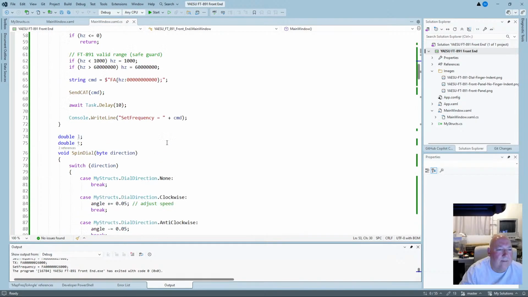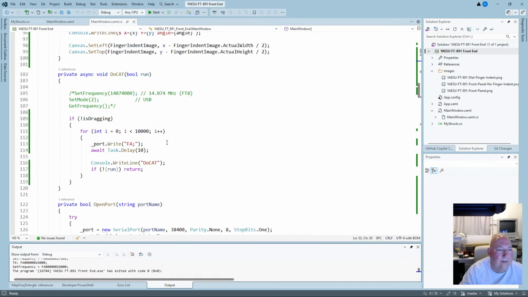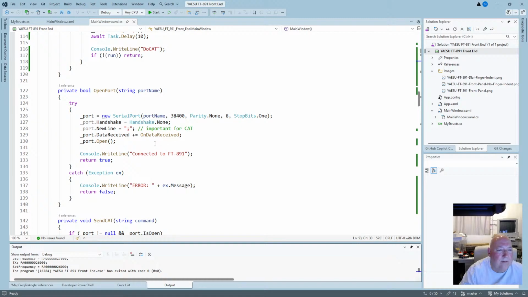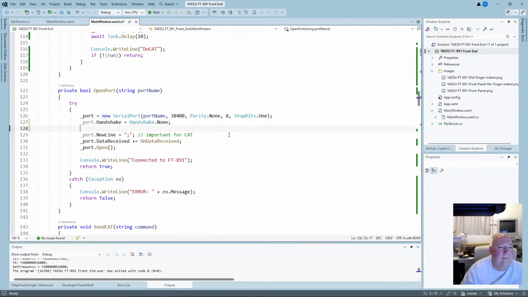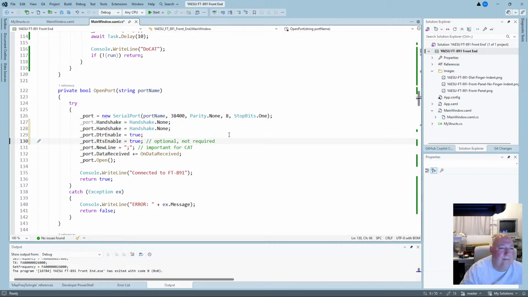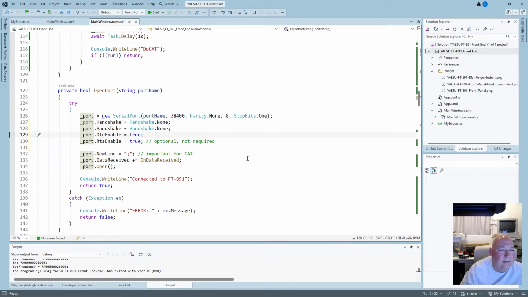Right, so COM port. Open the port, handshake none. New line. It's important for cat, but then somebody says don't need it. Let's just take that out.